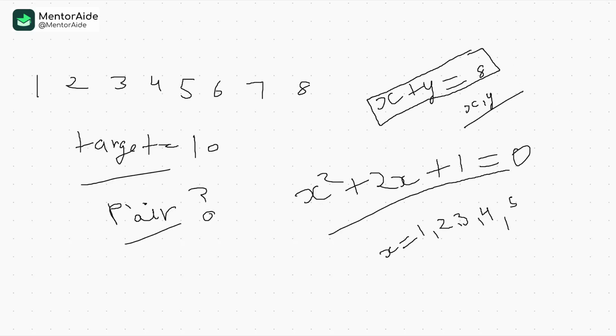Can anyone tell me how you can find out all the values of x? First find the value of x, so it will be 8 minus 5, then we will put the value of x in place of x and from there we will get the value of y. Then when we get the value of y, we will put it into the main equation. So how will you get the value of y? See, either you will get the value of x or the value of y. Sir, my question is how you will get that first value which you are looking for.